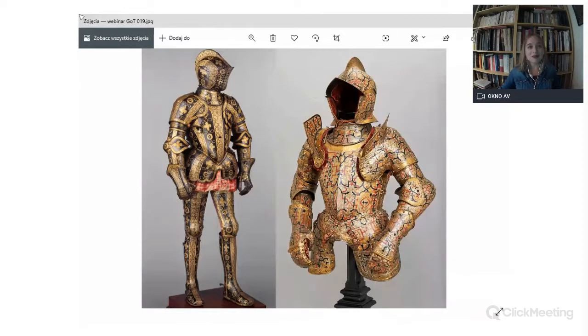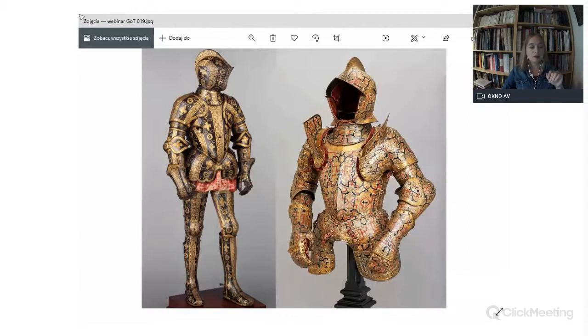They were, as the name suggests, parade armors used during some events, like a costume. They could be worn on the battlefield. They usually could protect the body from some minor attacks, but no one used them during battles because they were too precious, too expensive. And there was absolutely no sense to use them on the battlefield. So that's one of the reasons why they usually survived until today. They were treated just like works of art, protected and displayed in palaces and residences as any other kind of work of art. They were also given as a luxurious gift to some guests or allies.